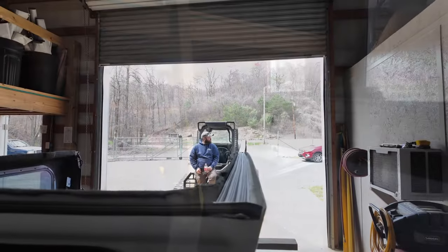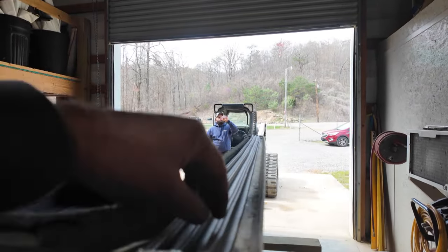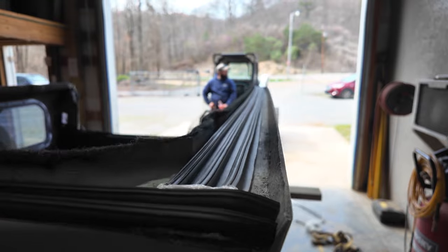Do we think we need to? Okay, here's what we did. We had to build up the outside rails so it would match the level of the bulkhead. We had to get it level. There was a lip there, I showed it to you.